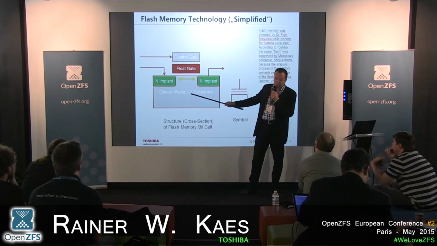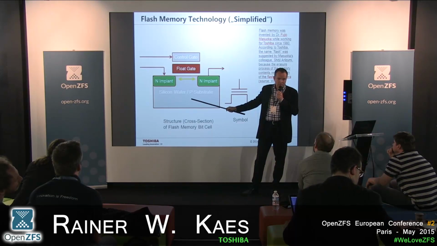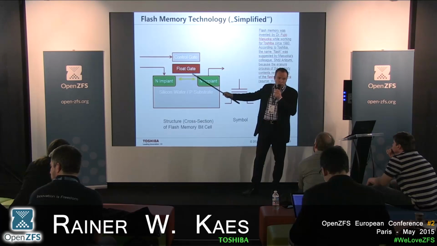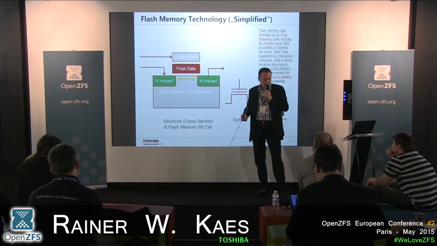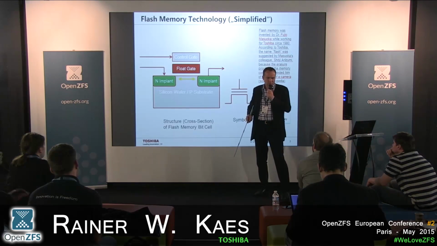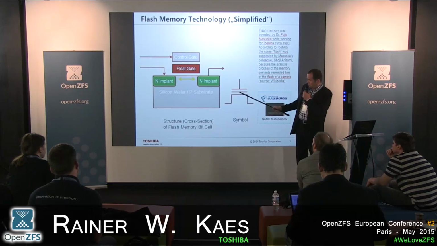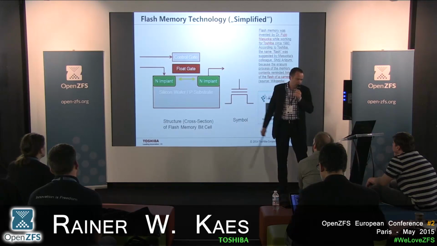However, putting a 10 volt here, which is a very high voltage, we can only do this in larger granularities. We cannot do 10 volt just to one cell. So we can do the 10 volt to larger pages, which are then isolated. We cannot make the pages smaller because then we have an issue with the density. This is the symbol of the floating gate. So here, this symbolizes this floating, well-isolated gate.